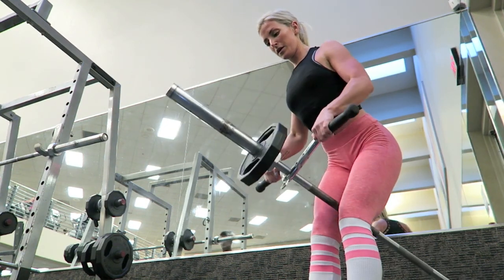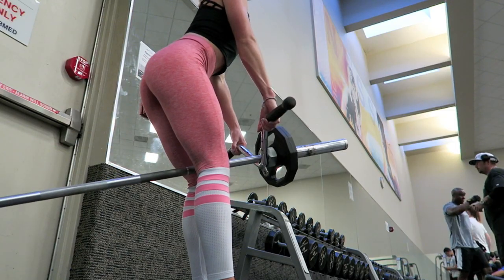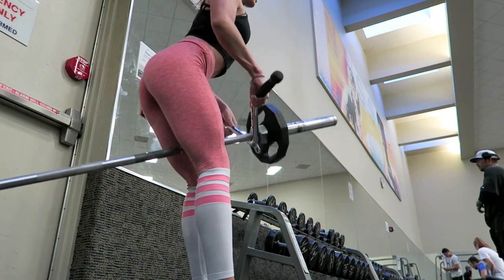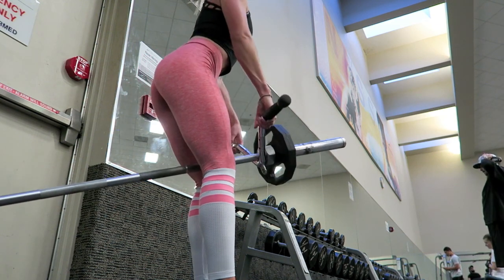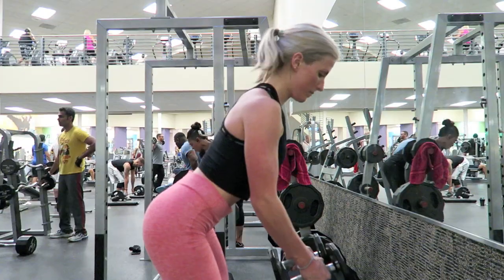Also notice the fact that I'm not going that heavy because I don't need to. I can feel the burn with just a 10-pound plate and the 45-pound bar on there. So I definitely recommend working these into your back day if you can, if your gym has one.